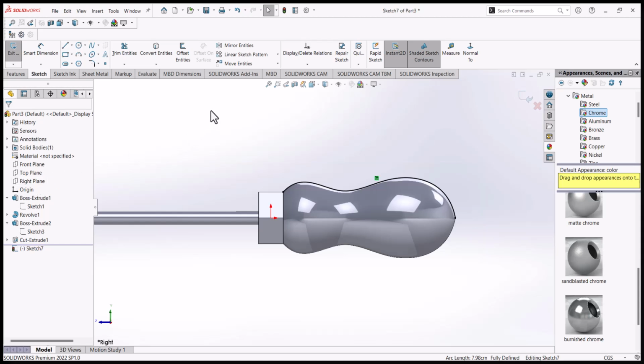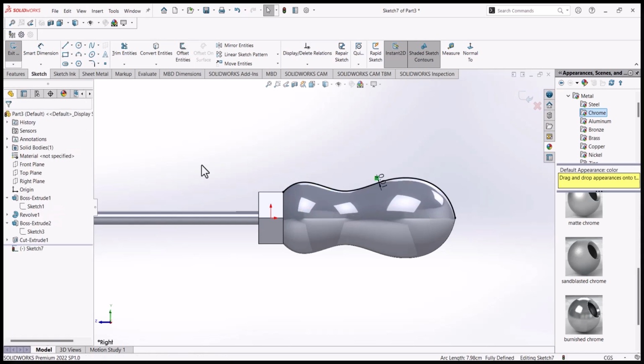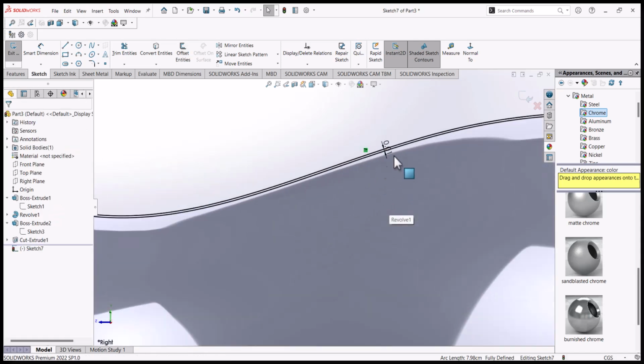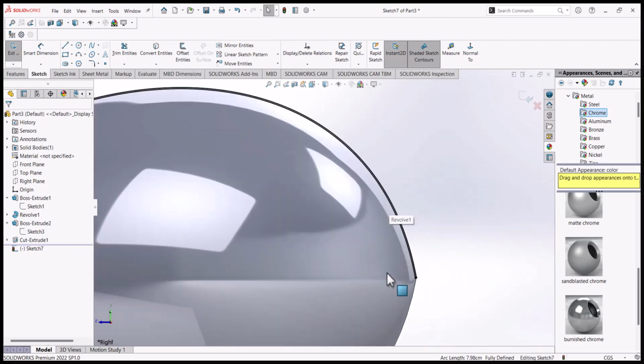Now let me select offset entity. So offset entity, I'll select this. Offset entity also duplicates it without me having to draw it. I want it in the reverse direction, and I want it to have a distance of 0.01. Good. So now it has meshed.